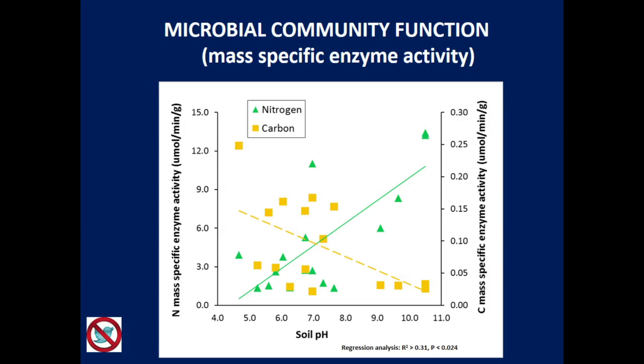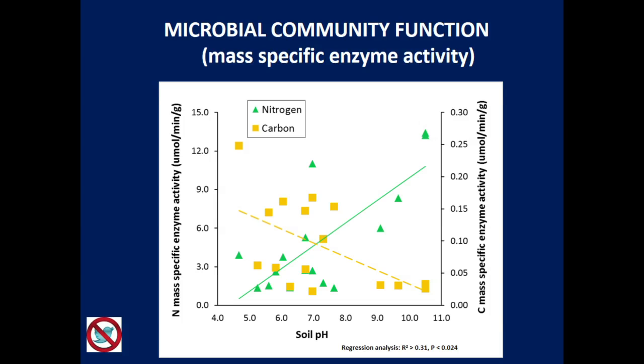Now, we can debate what the main reason is, whether simply an effect of the pH, or potentially also an effect of the quality of the organic matter. Here we have cellulose. Here we don't have cellulose. We don't have plants, we don't have mosses, excuse me. So the activity of the nitrogen-targeting enzymes could provide not only nitrogen but also carbon for the microbes. So it could be interesting to take a deeper look at the quality of the organic matter that we may have in these two different extreme situations.